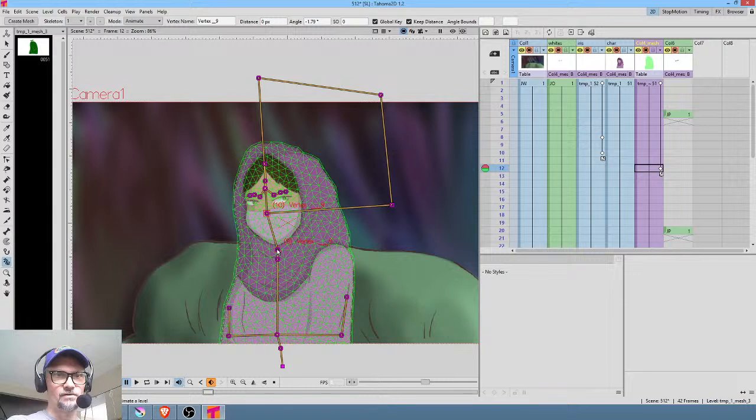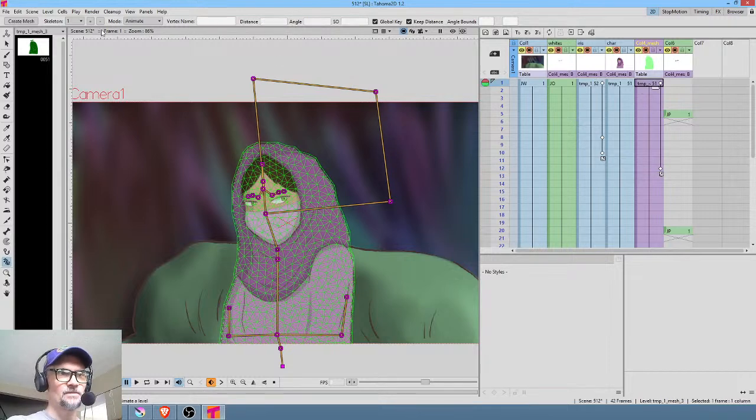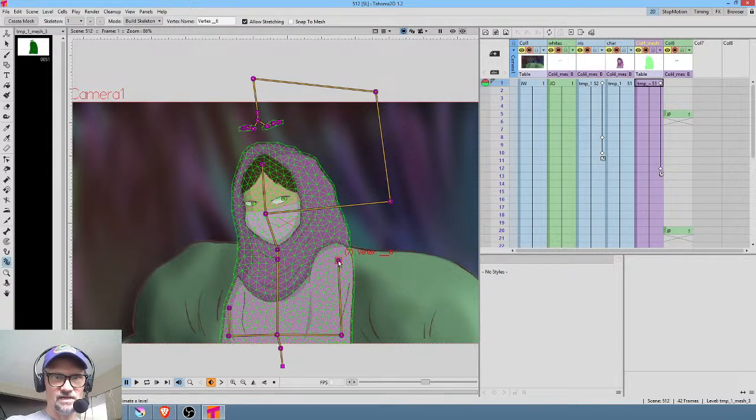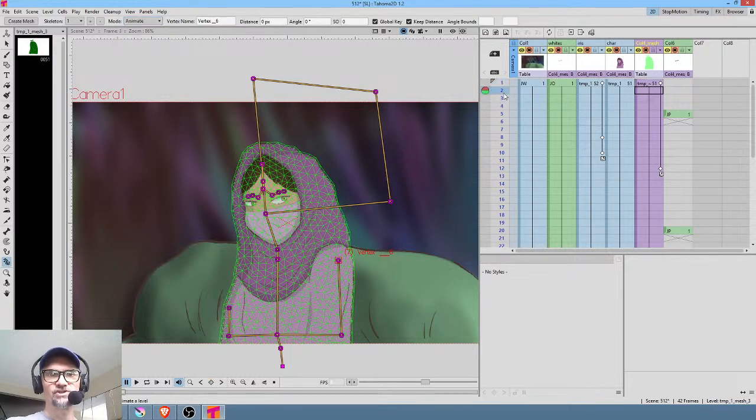So I'm going to have her tilt up a little bit. I don't think... I'm going to make one more change actually here. File, let's save all. I'm going to go into build skeleton mode. I'm looking at one thing here. I'm going to go ahead and drag this up here. And you'll see why in a minute. Now I'm going to go to animate. And now what I want to do is just make sure that that didn't break anything in terms of how things are moving. Okay, that's good.